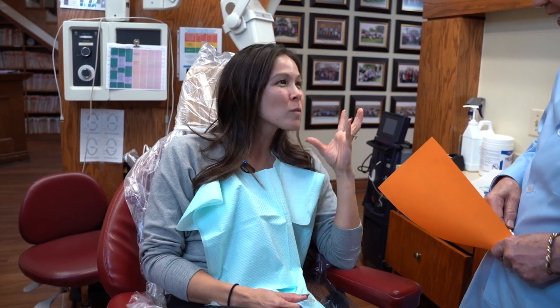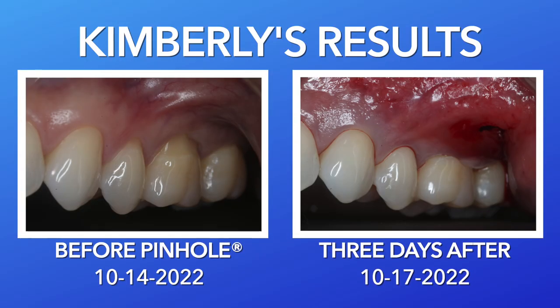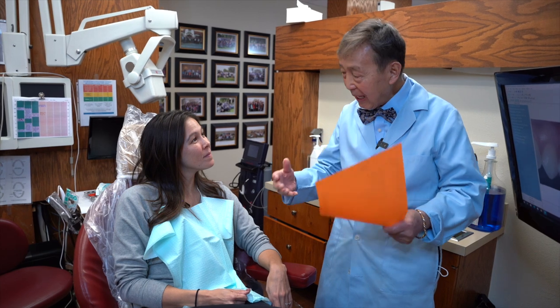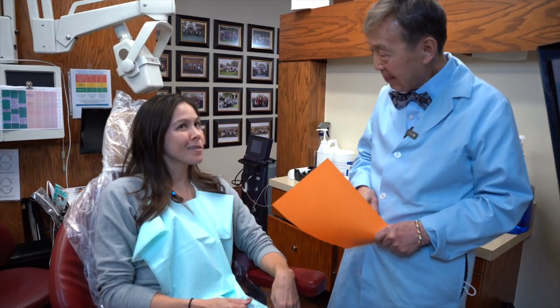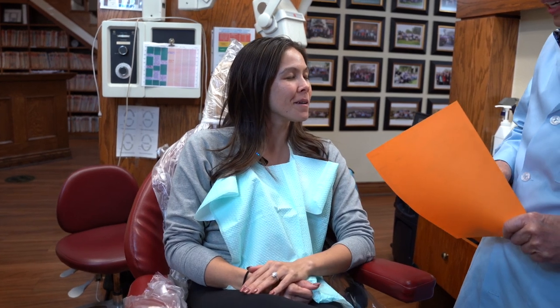There was a little swelling and some healing afterward, but you can see it — pretty crazy to see the images. So you saw the change immediately. Tell us about your experience with pain. With the pain, I took regular ibuprofen and Tylenol, and had little bits of pain or headache here and there, but for the most part I was able to take care of it with those over-the-counter pills.